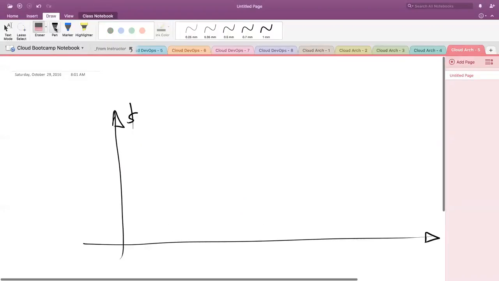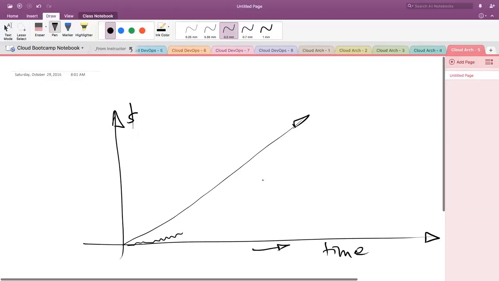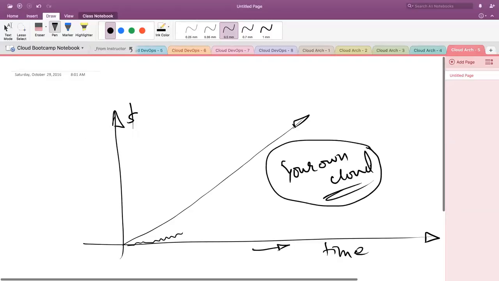Because of pay as you go, the pricing you pay is really small, and as you grow, the pricing can immediately become bigger, and at some point in time there is a crossover point where it may be cheaper for you to build your own cloud.